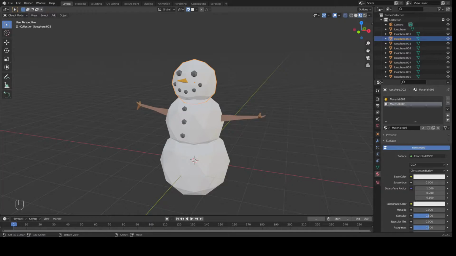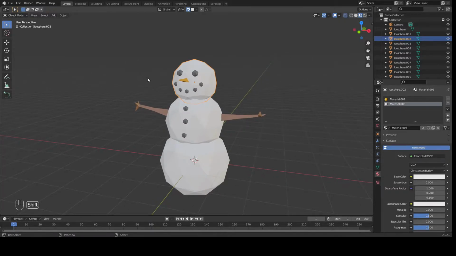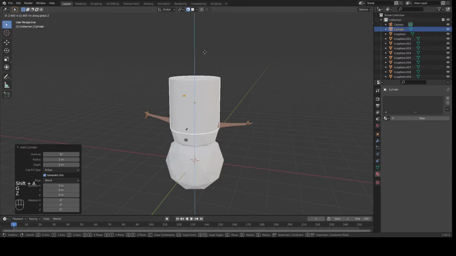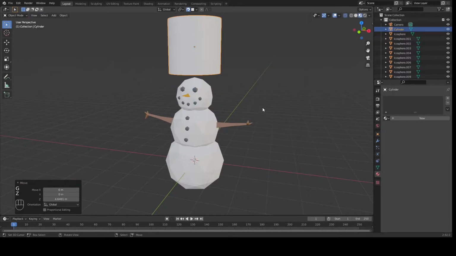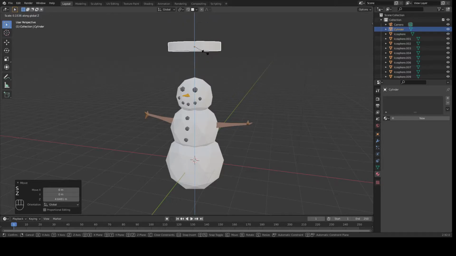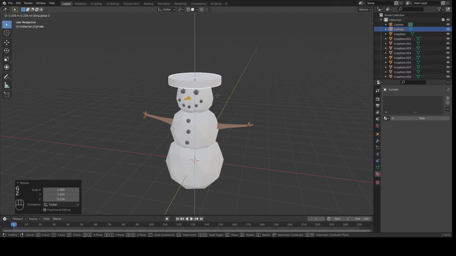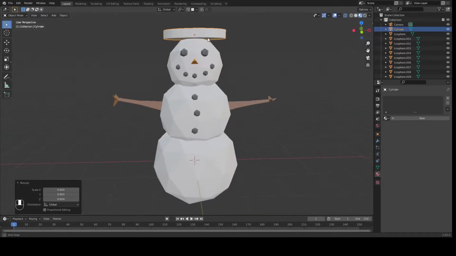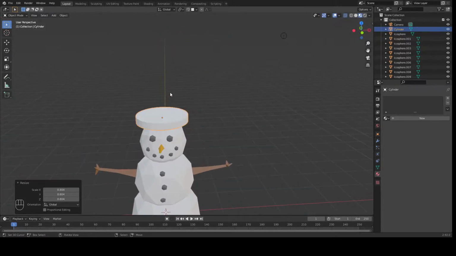Next, let's begin by crafting the hat. Let's introduce a cylinder shape, like that. Let's drag it up. Let's squish it down, scale Z-axis. Oh, let's first disable the snap to feature up here. Let's try that again. That seems to be a good thickness. Let's see how big it looks. It's a bit too large, so scale it down with S. Like that. That seems to be good to me.